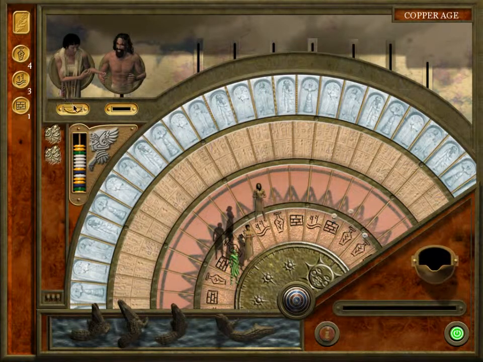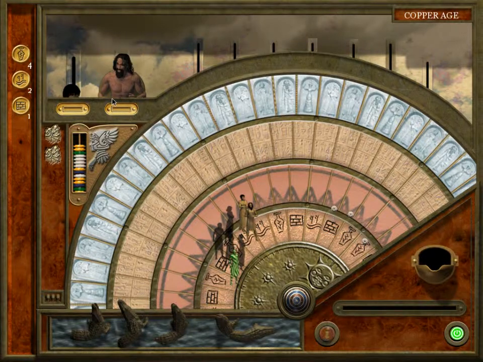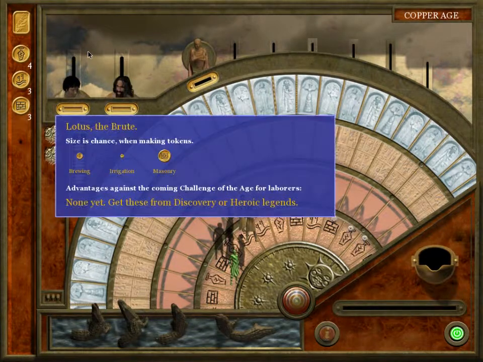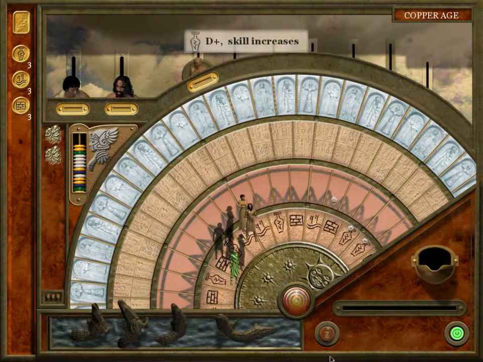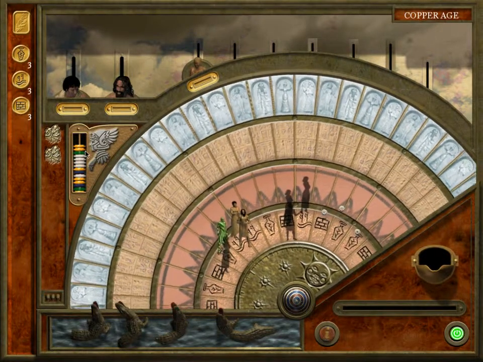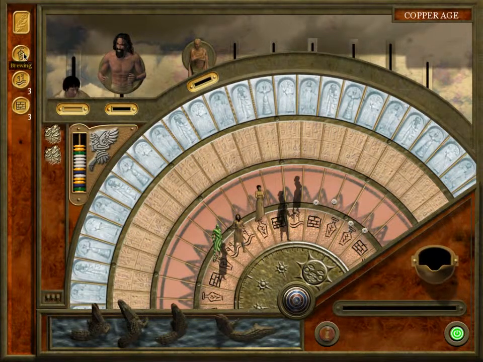Alright, so I'm going to move her through him. Oh, I guess that didn't work. Alright, so let's begin. Alright, boost 1. Boost up.